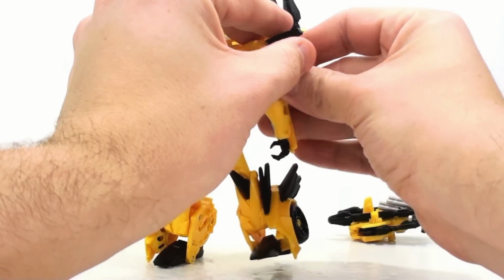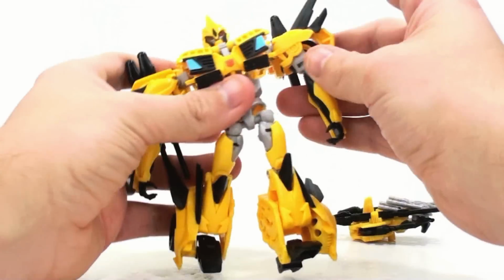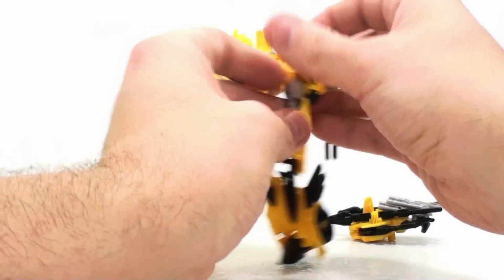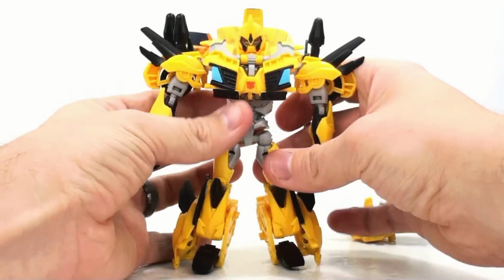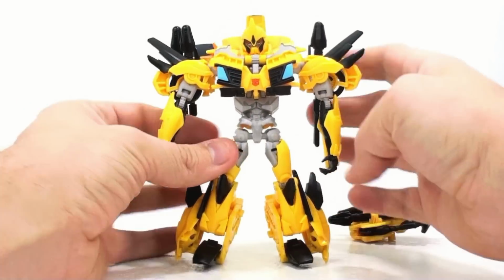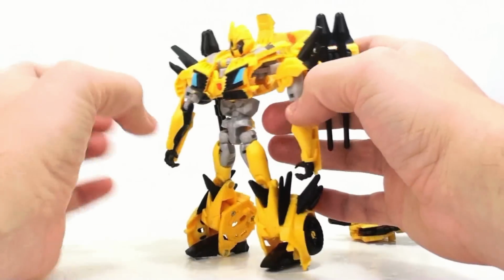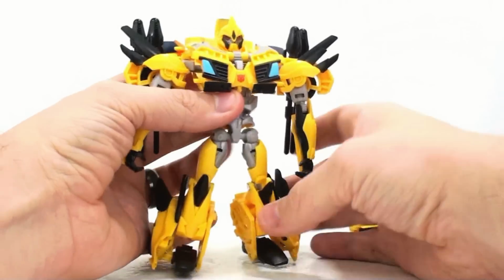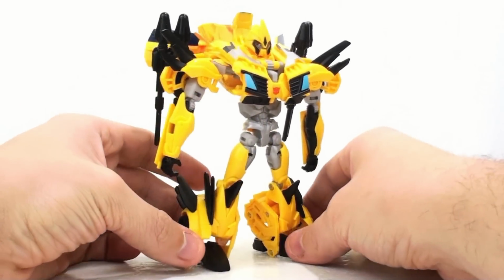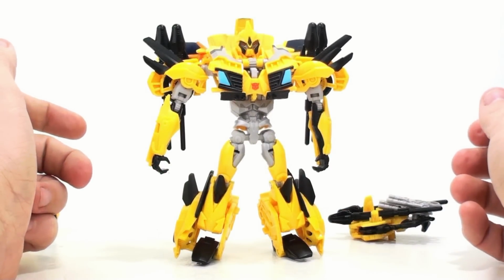Rotate these around, and then these bits here, actually you can rotate these up, and these will sort of lock into position up at the top. Just another big giant spike thing added to the character himself. And then these wings, you can kind of fold these out however you want to. Set it just like so, and straighten out his head just a little. And I mean, seriously guys, that is one really cool looking Autobot.